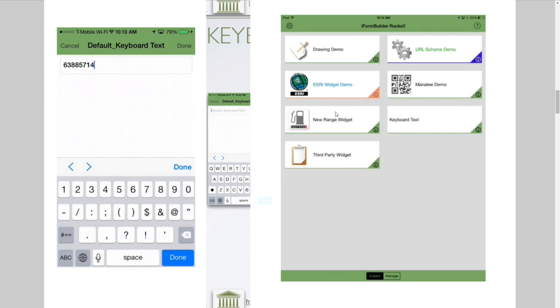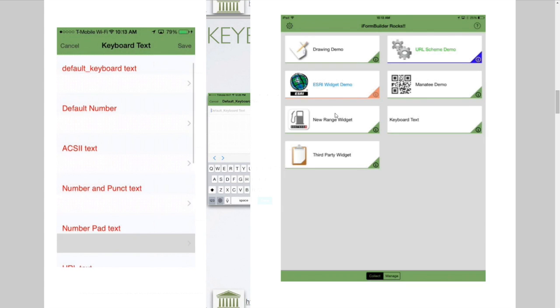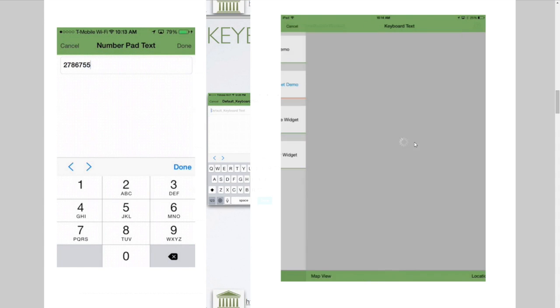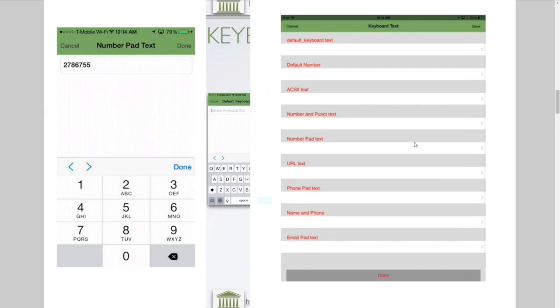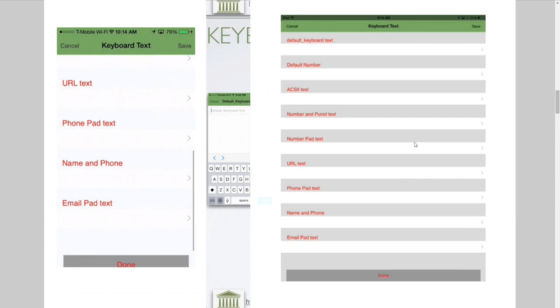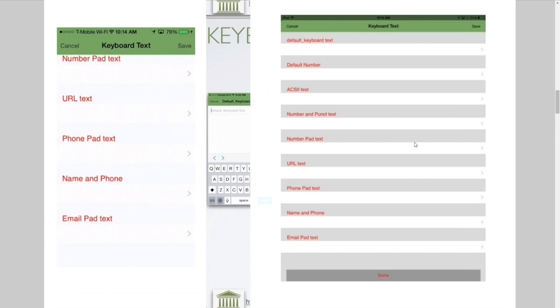And it's more prone to errors. Whereas if you have a number pad, there it is, it's much easier to type in numbers and it's more efficient. So it's maybe not a game changer for a lot of people, but it just adds that extra end user experience. It just enhances it.